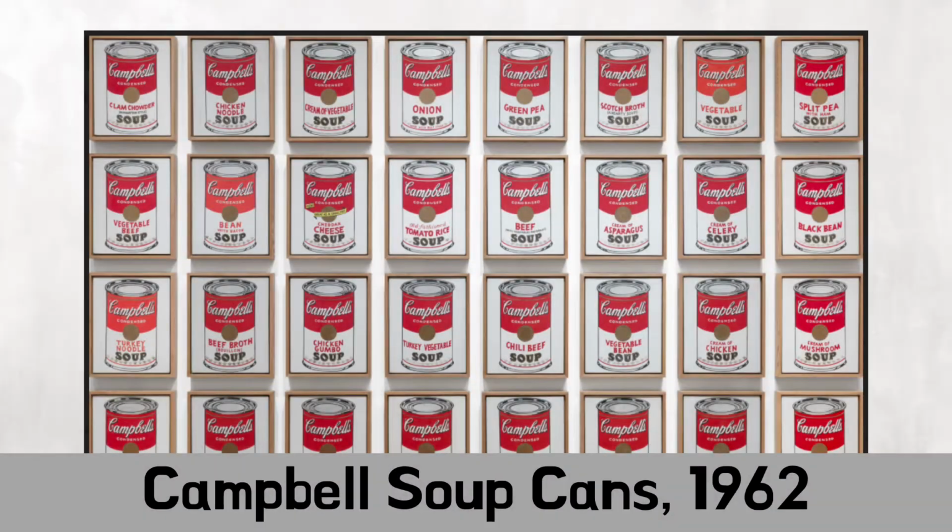This piece is called Campbell's Soup Cans and was created by Andy Warhol in 1962. Warhol was inspired by how uniform the cans looked when they were on a grocery store shelf, but how each one had differences, the type of soup. Warhol used paints and a stamp to create all 32 cans. This piece is considered one of the first pop art pieces, and it features an element that we'll see in many pop art pieces again: repetition.